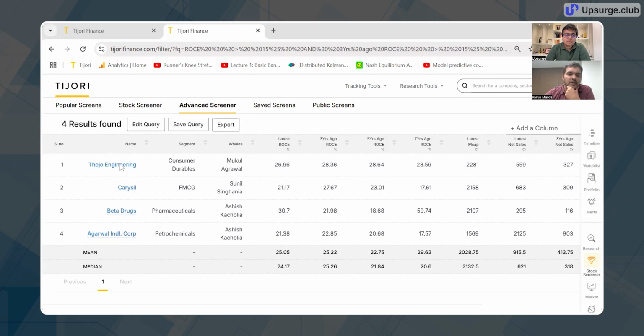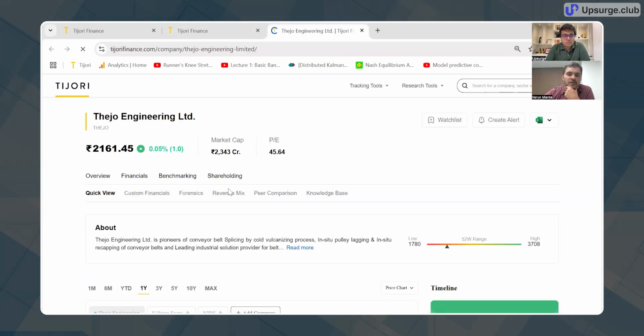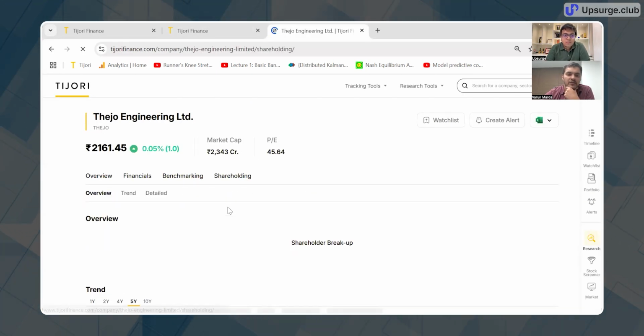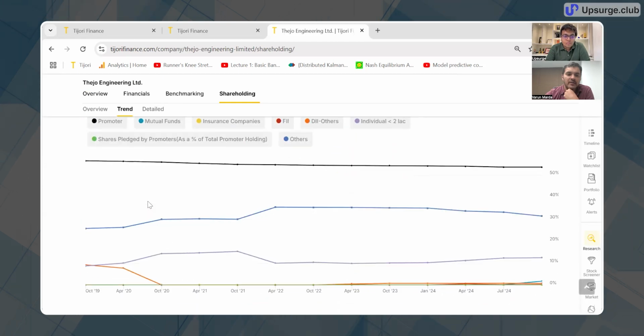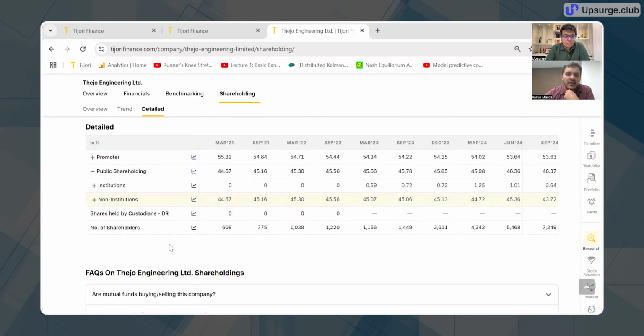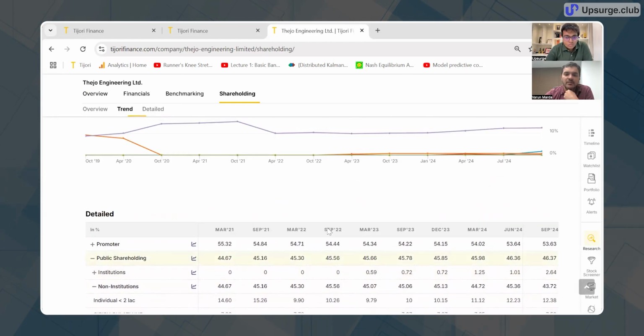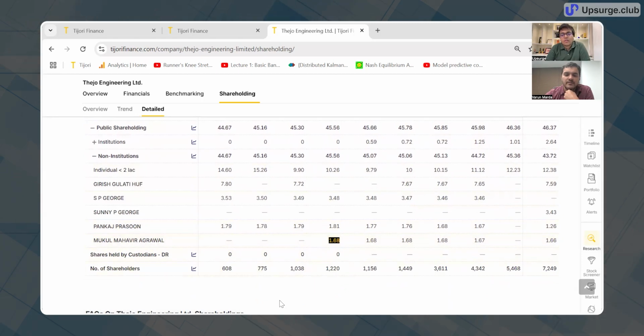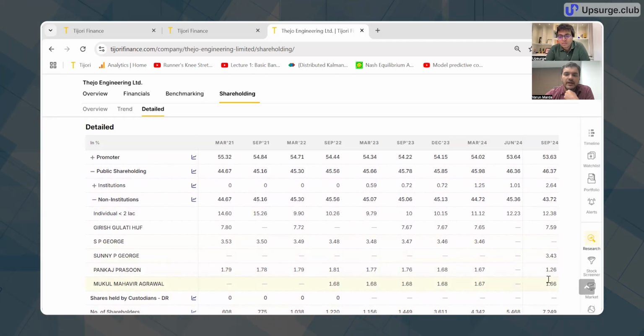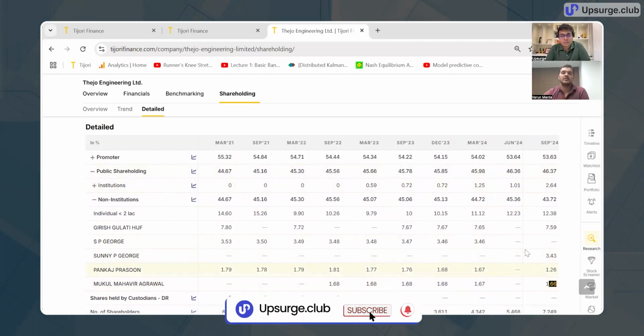So yeah, you will, because if you go to Tejo, it's a little roundabout right now, but you can. So you go to the shareholding pattern. So their name should be here. They invested in September 22 first. And they've sold off 0.01% till now. And last quarter they had sold a bit, so you need to think about that as well.